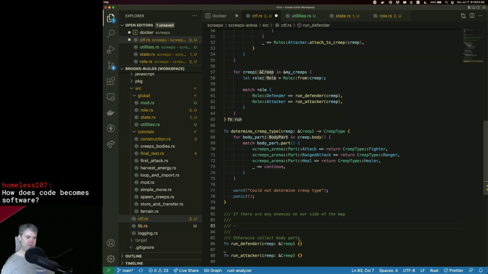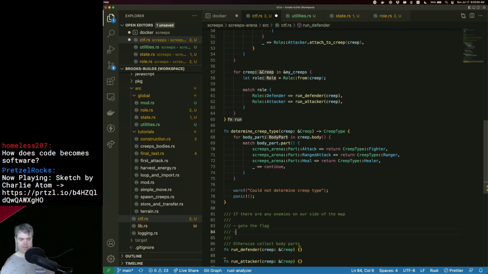Okay, so if there are any enemies on our side of the map, go to the flag. Then I want to, and these are going to be in order of importance here, melee attack, heal, ranged attack.